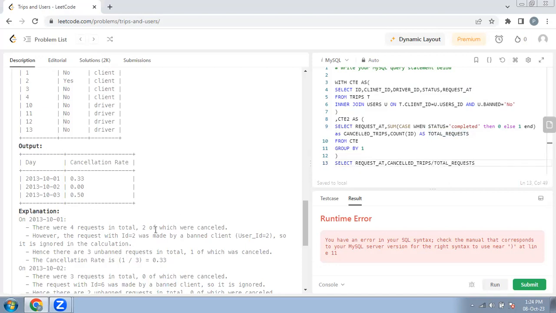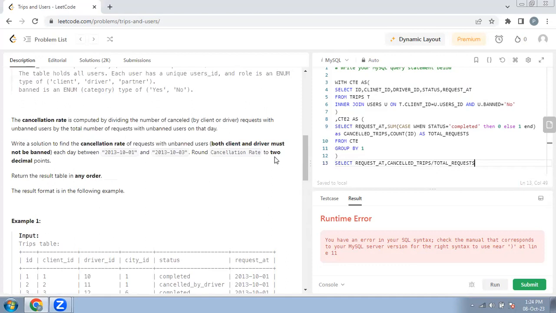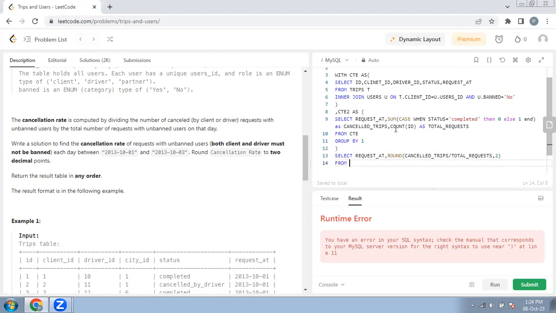I need to round that value to 2 decimal places. This will be from my CTE2.